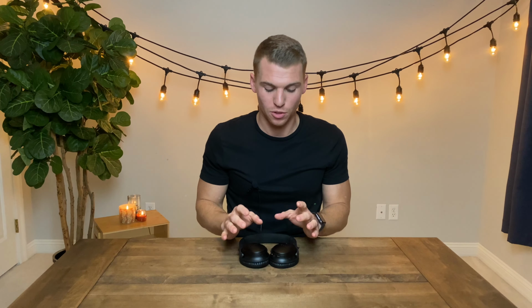In my opinion, and many people's opinions online, these are insane sounding headphones. And the reason for that is Bose has a technology that they use for noise cancellation. So once you put these on, there's a technology that's initiated that, the best way I can describe it to you, is that the outside noise around you is taken into the headphones, and then there's an opposite noise played through the headphones that cancels out the outside noise.